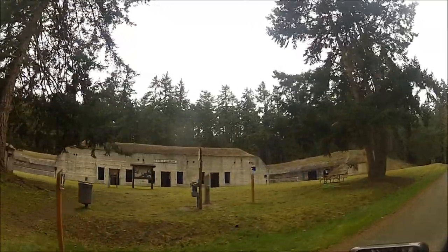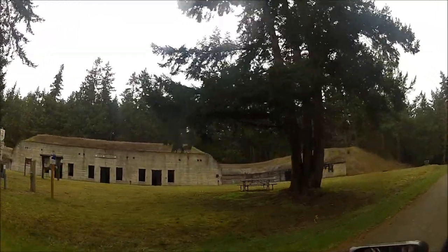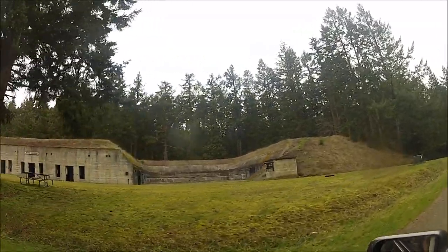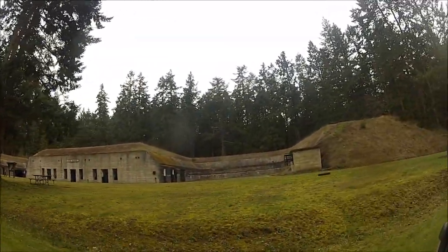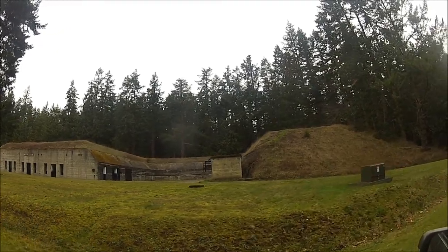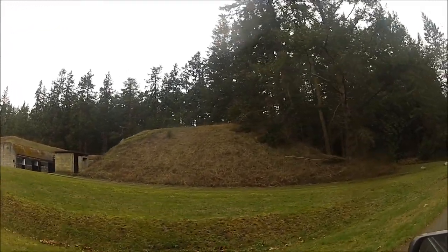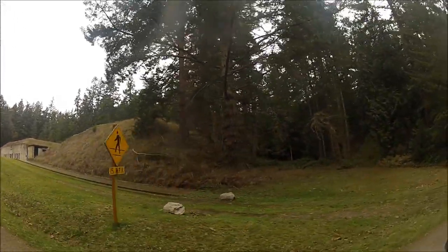We'll come back next time and poke around in those rooms there, but just for the sake of completeness, that's Battery Blankhead. And I'm missing one battery that I didn't quite get to this trip, but gives me a reason to come back. So there we go.